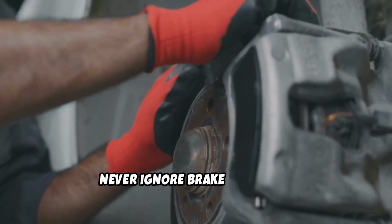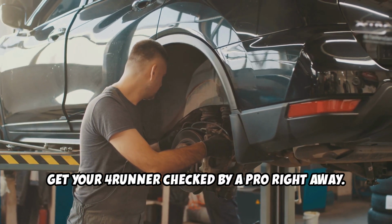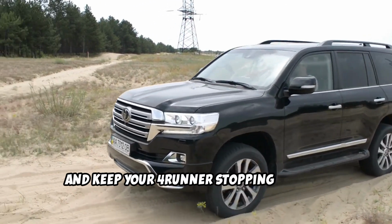Never ignore brake problems. If your brakes feel weak or don't work, get your 4Runner checked by a pro right away. Your brakes are your car's most important safety system. Stay safe and keep your 4Runner stopping strong.